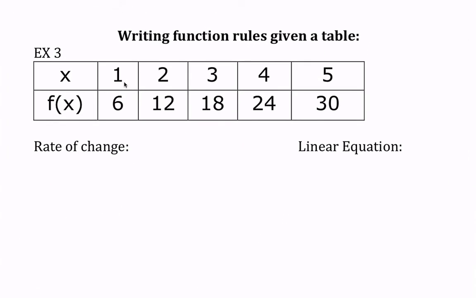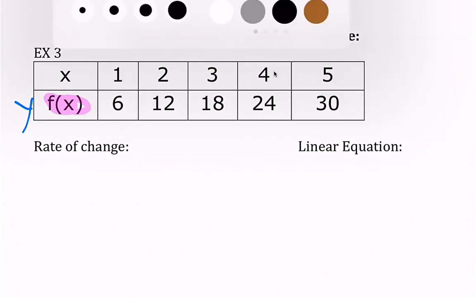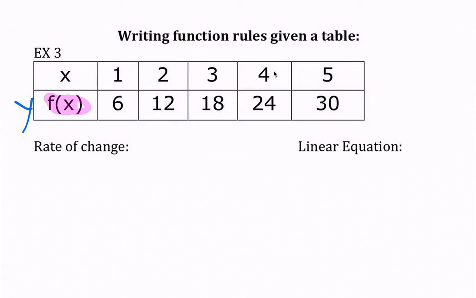All right, so now we don't have a graph, we have a table. Don't forget this guy right here. It just means y. Whenever we are given a table, we need to find out how it's changing in our x's and our y's. Notice your x's go from 1 to 2 to 3 to 4. I know it's getting bigger, so we're going to be adding. And how much do we add to get from 1 to 2? We add 1.